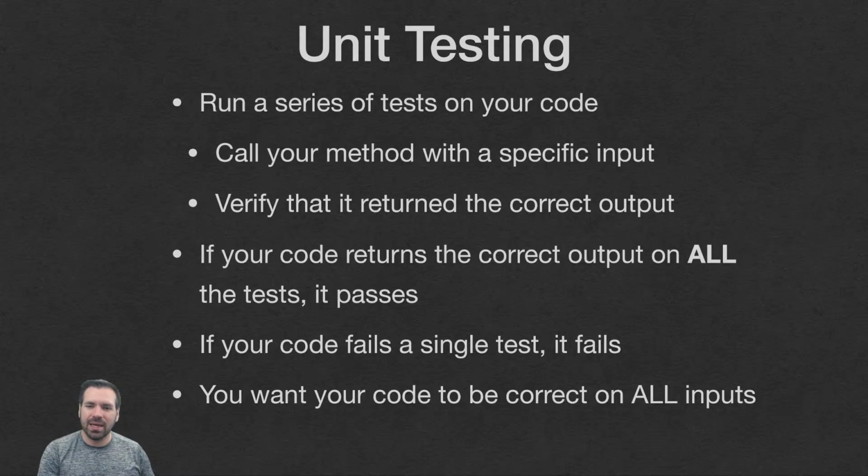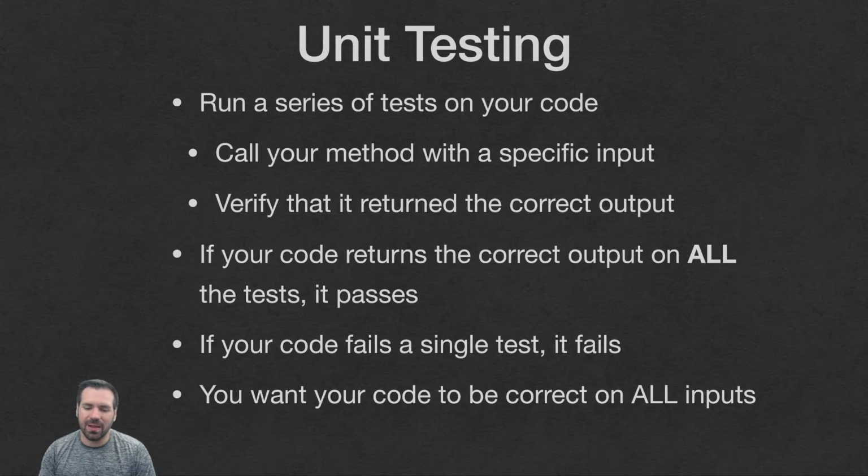This is what we like in software engineering. We like to demand perfection from our code. If your code isn't right on every single input, it's just wrong. Because whatever that input is, how many of your end users are going to use the software and end up finding that input? Probably a lot. It depends on the specifics of the situation, of course, but probably a lot.